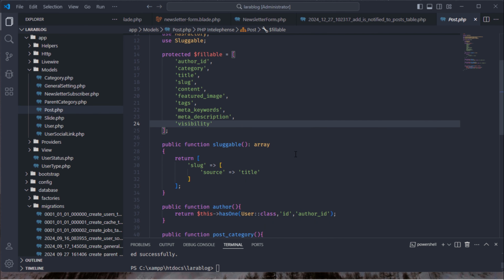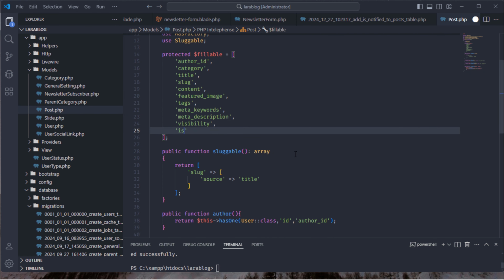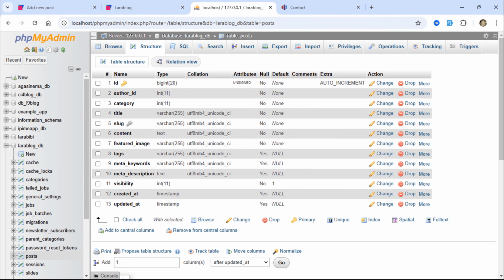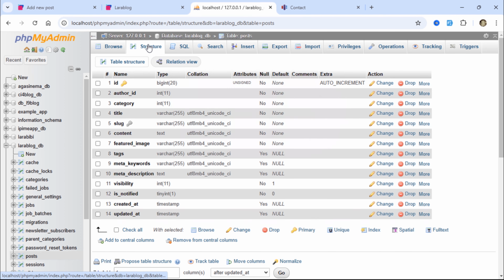Don't forget to update the post model by including the new column in the fillable array. Afterward, run the PHP artisan migrate command. As you can see, the is_notified column has been successfully added to the posts table.